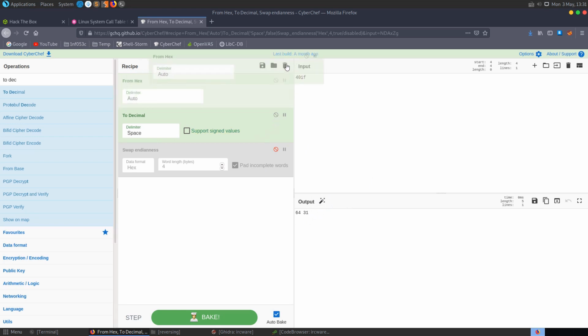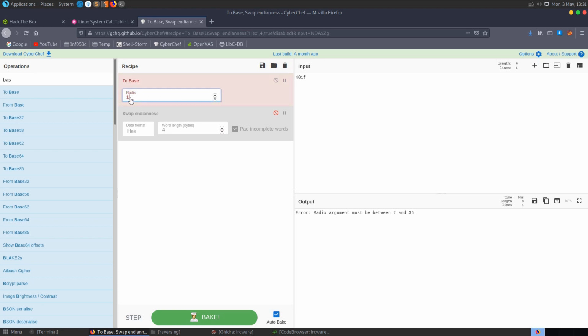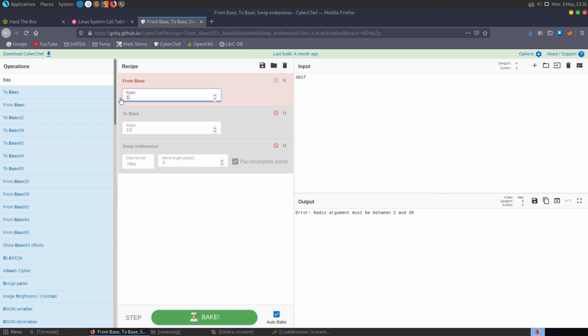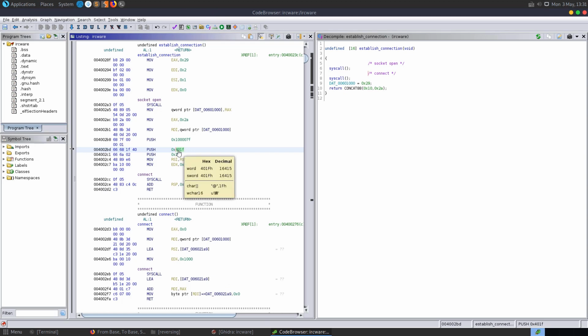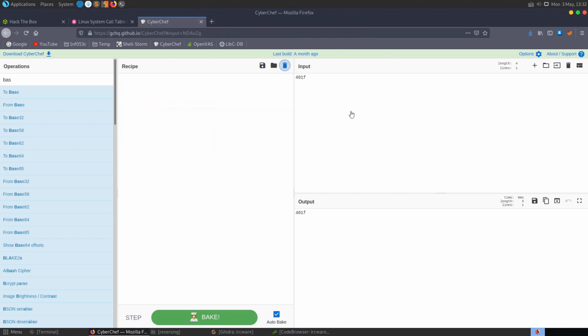So the way that you need to do this in CyberChef is to use the base, and we say To Base and do base 16 to convert to hex. The problem from base, sorry. So there again, now we have the same value it shows whenever we highlight it in Ghidra, which isn't correct. So again, we just need to swap the endianness, so we'll do that here, and we get 8000. So it's connecting to port 8000 on our local host. So let's go and see what happens if we run the program with a listener set up on that port. I'll keep CyberChef open here in case we need to go back to it.